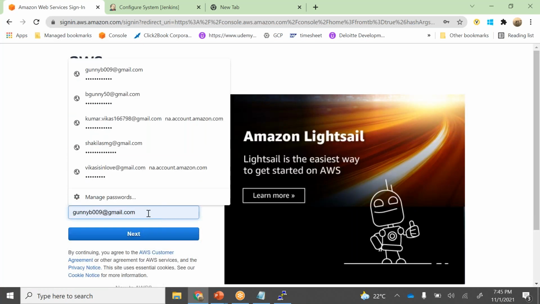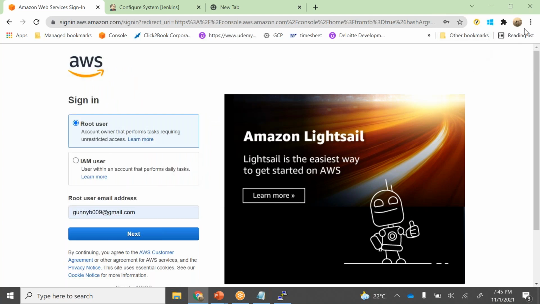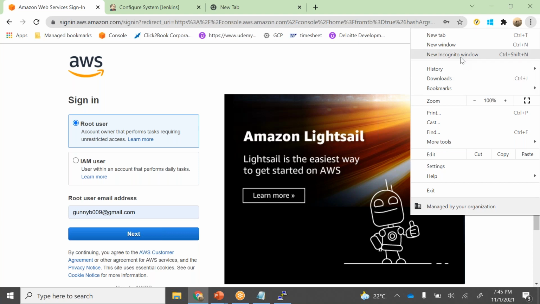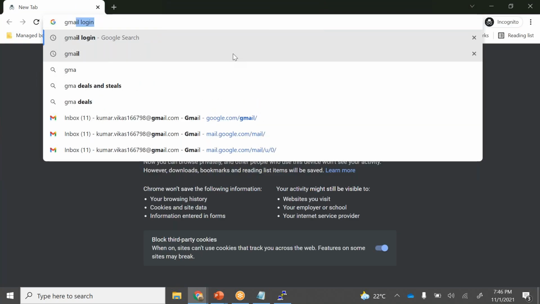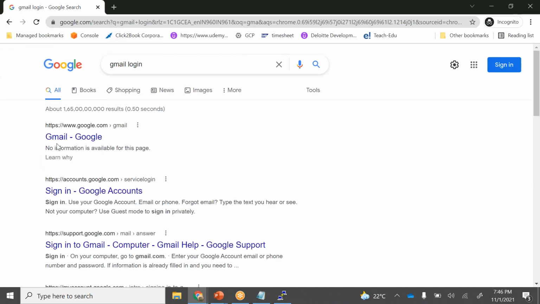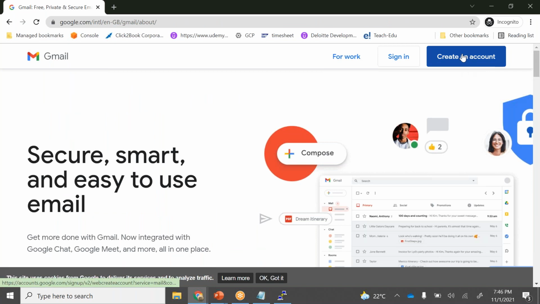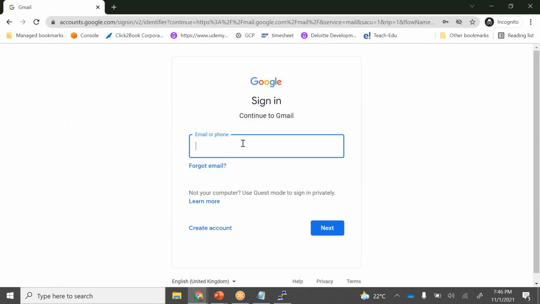And when I say sign in again, this is my email address. I'll copy this. Then I'll open an incognito window for myself, go to Gmail and say sign in. And this is my email address.